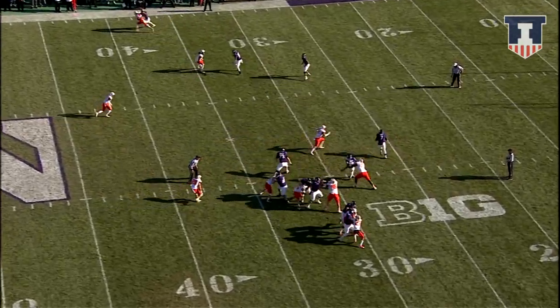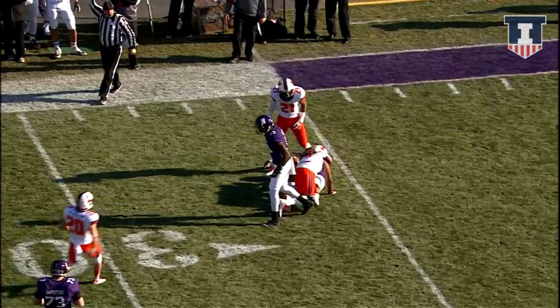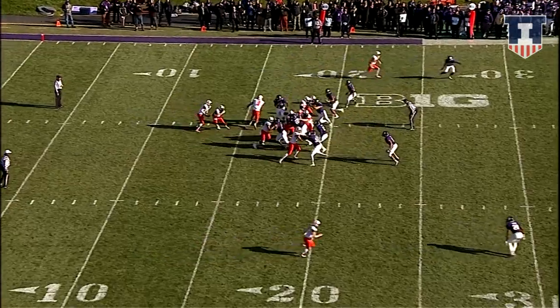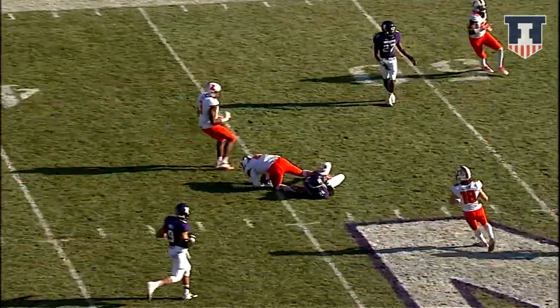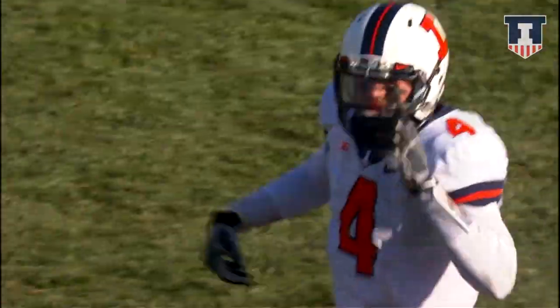Here's the snap to number seven. He's going to roll to the right, lobs it to the right — caught, but immediately down across the way, shy of the 30-yard line. Snap back, and Riley O'Toole running up the middle across the 35, 40, and he's caught finally at the 45-yard line.